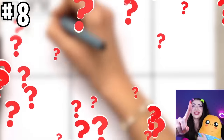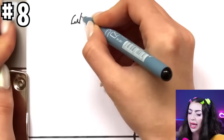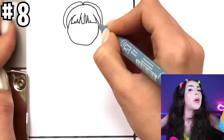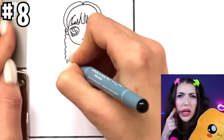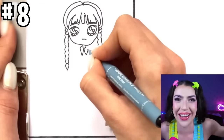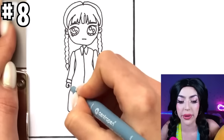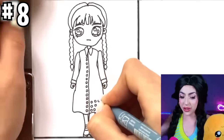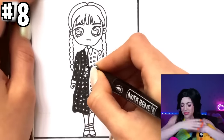All right, family, first up, I'm gonna show you how to draw every single Addams Family character. And the first one, we're starting with Wednesday. Okay, it looks like they're drawing a girl's head, but family, this picture does not look like Wednesday yet. Are they tricking us? Oh, now the girl has two different braids? Kinda looking like Wednesday. Wow! And apparently so am I! Okay, now we are drawing Wednesday's dress! And it's that really spooky looking black dress with all the different polka dots!